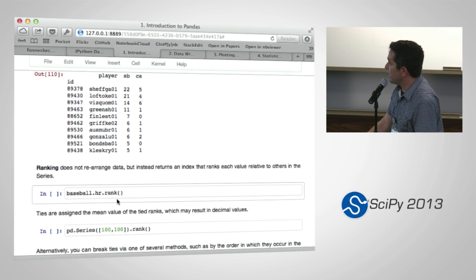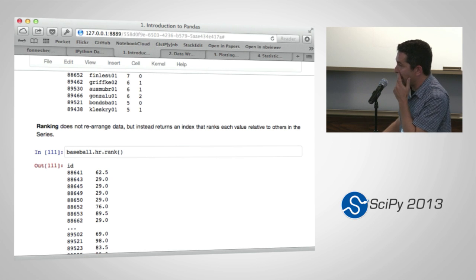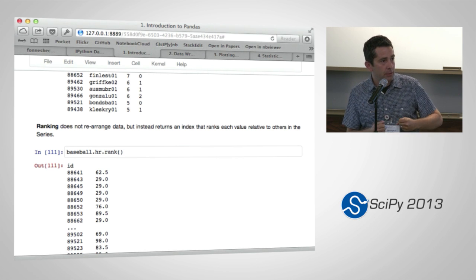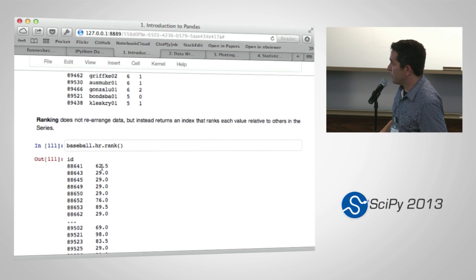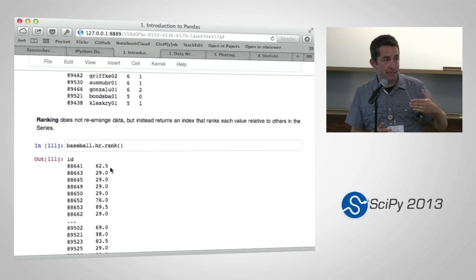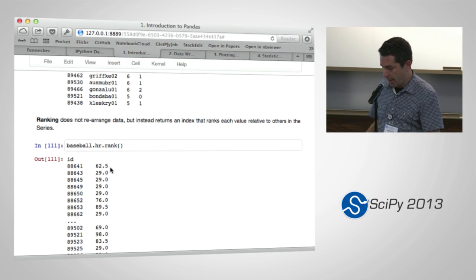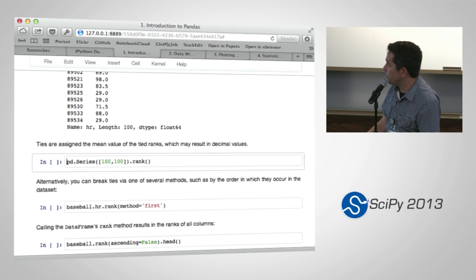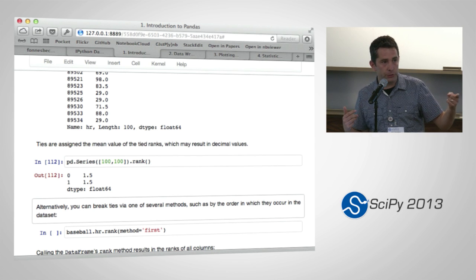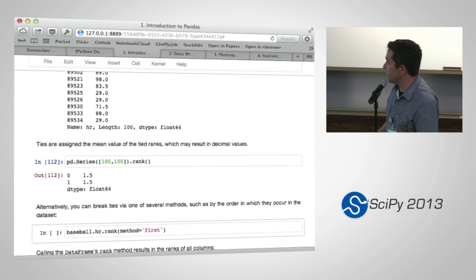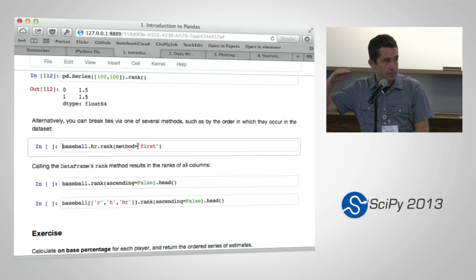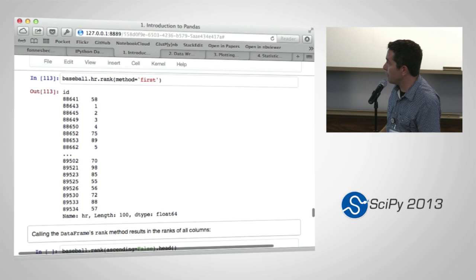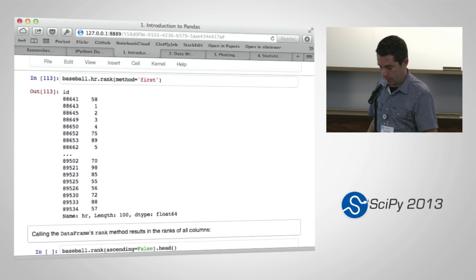Okay. Slightly related but different, the rank. Ranking does nothing to your data. It simply returns a statistic, which is its rank within the data set. You'll notice there are somehow floating point numbers here, and that's because there are ties. If there are ties, it takes the average among the number that are tied. Just to see this explicitly, if you take two values and you do the rank of them, it's 1.5, because it's the average of 1 and 2 for both. You can specify ways of breaking those ties other than averaging, like giving the one that was encountered first the highest rank or the lowest value, and the second one the second, and so on. So if we do that, suddenly we have no floating point numbers because everybody has a unique rank.